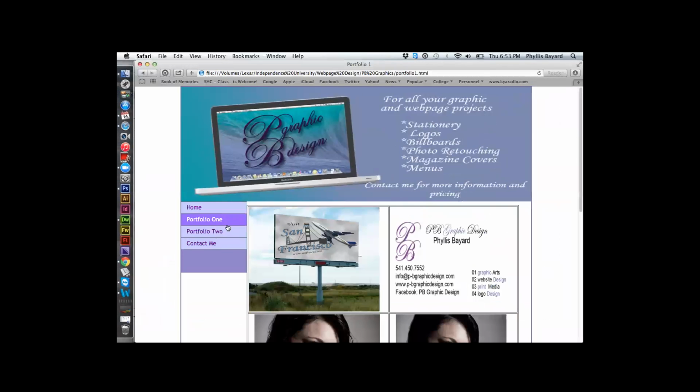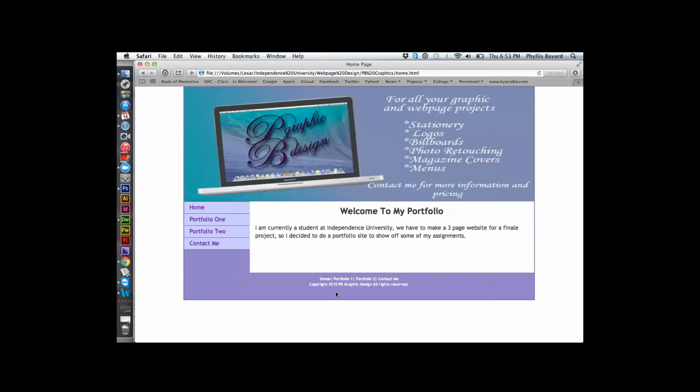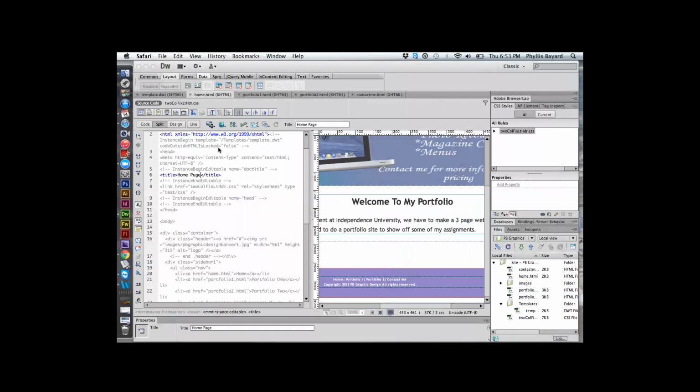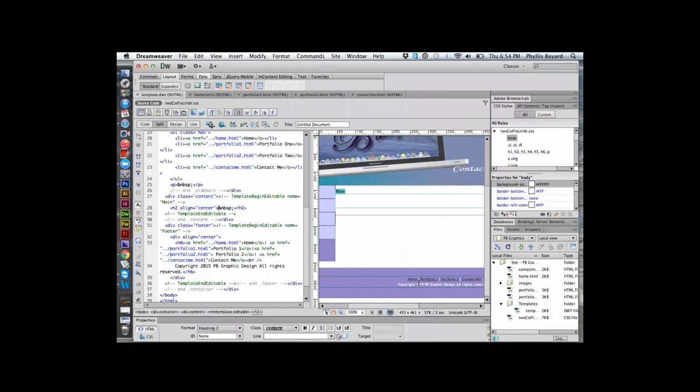Good job. But this down here just is giving me a problem. All right, let's go ahead and work on that. And here's the template. I'll bring it up. There it is. That's the culprit. Okay, so let's see.